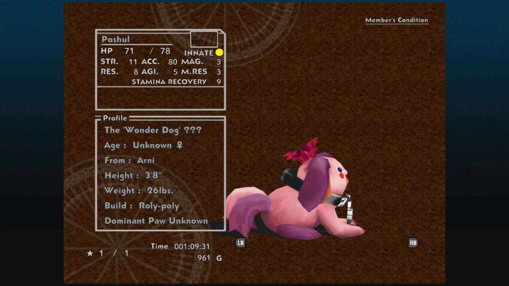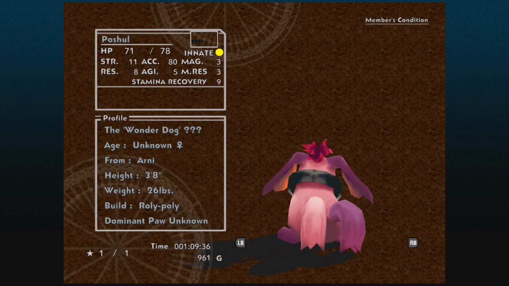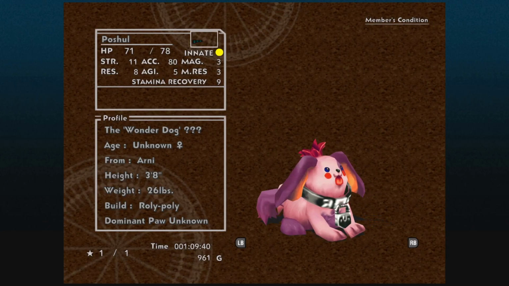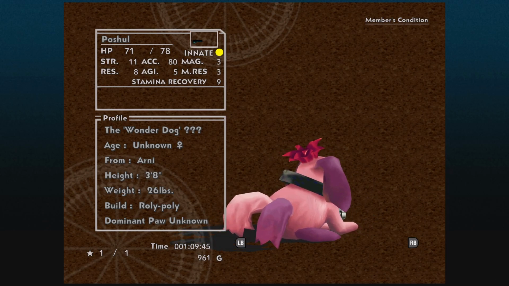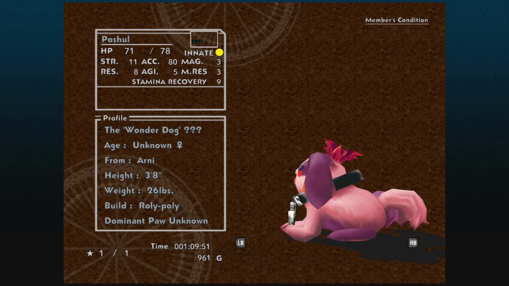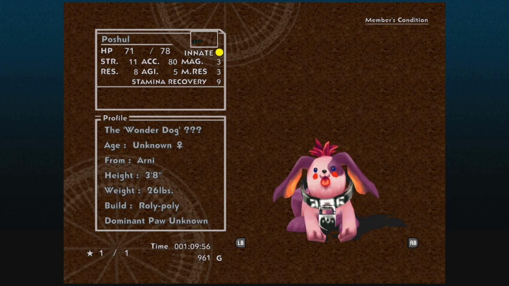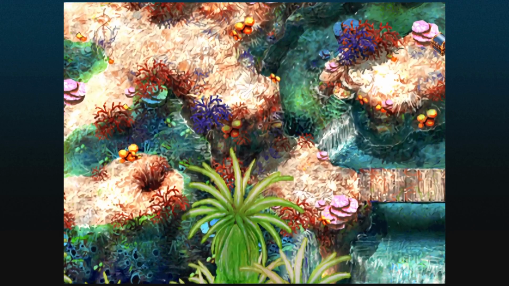This is Poshul. They only have a stamina recovery of 9. They're not as strong, but they've got some decent HP, actually. Their innate element is yellow. They are the Wonder Dog. They are an unknown age, but they are female, from Arnie, 3'8", 26 pounds. Their build is roly-poly, and apparently we've never been able to figure out their dominant paw, which doesn't really seem like it would be that hard to figure out. Ah, here we go.